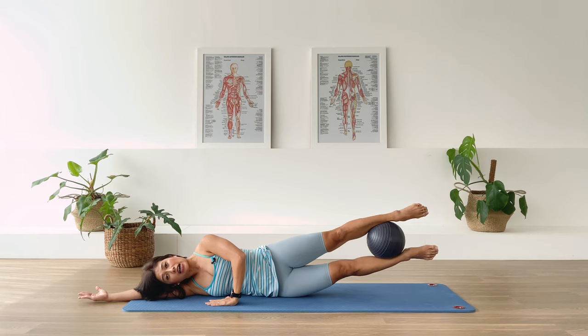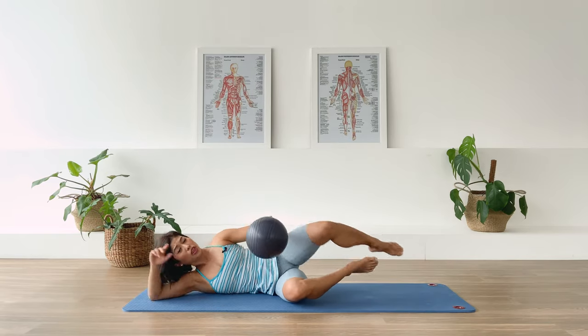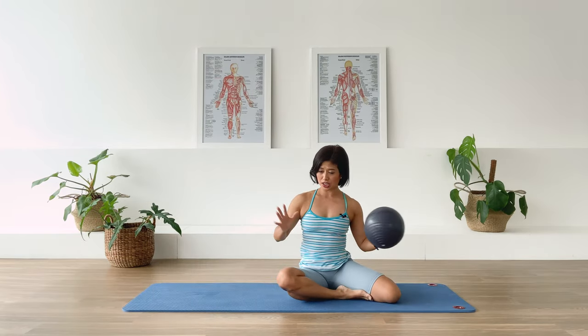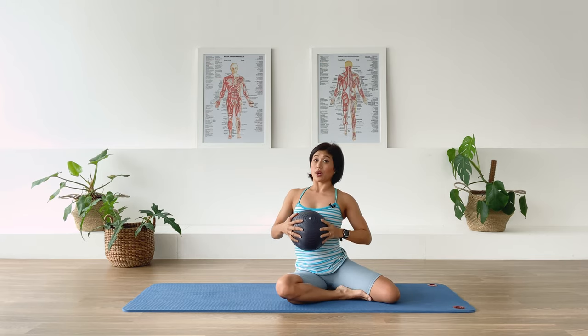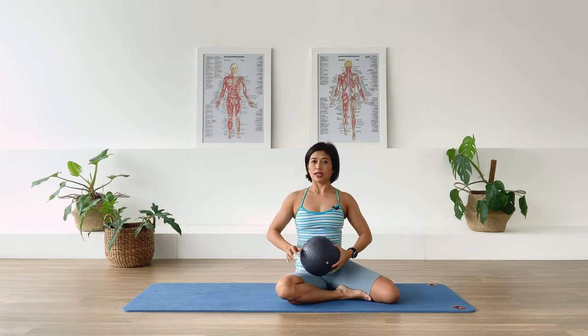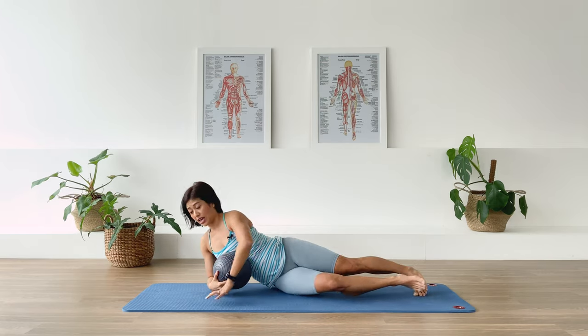Lift up. Higher. Higher. Higher. And come on down. Awesome. All right. Bring the ball in. Okay. Back extension. Serious exercise. So I want you to place the ball just the lower part of your rib cage. Lift that breast up and place the ball underneath.